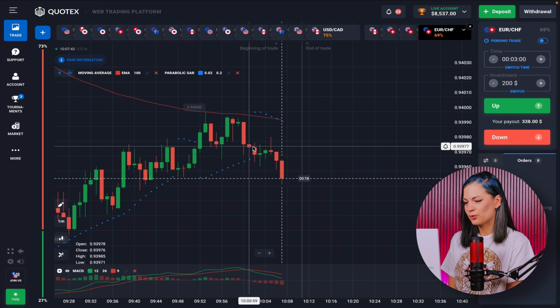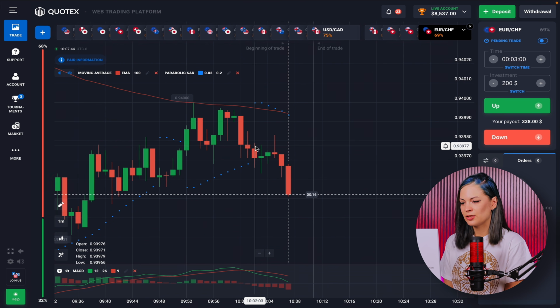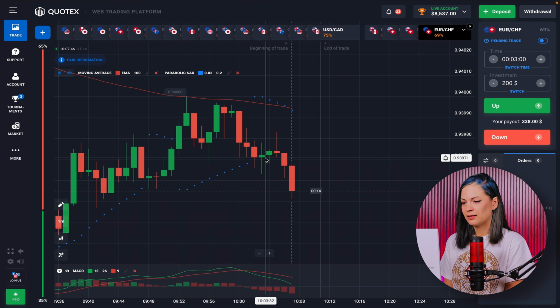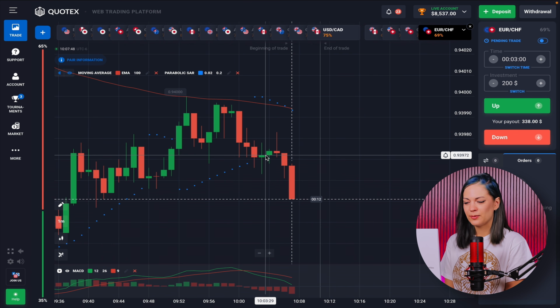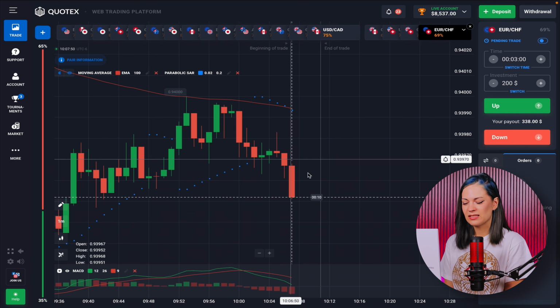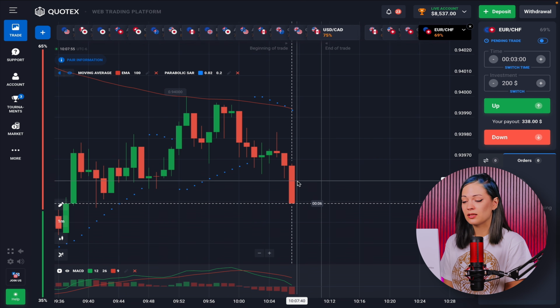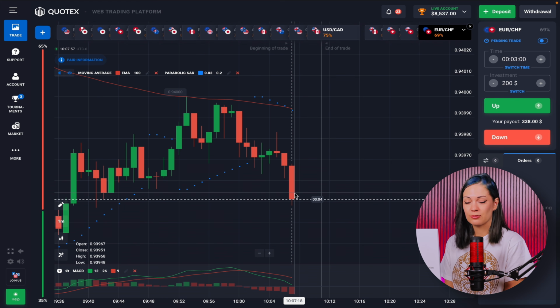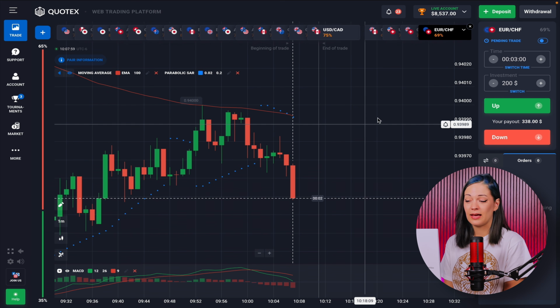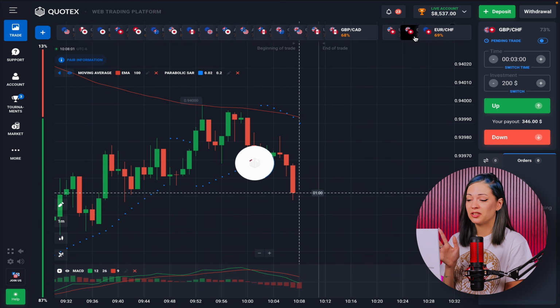Guys, look at this situation right here. On CHF we would have had a deal, but the signal happened a bit in the past. I think the price right now is a little bit too low, and we lost the moment where we could ride this trend, so I'm not going to do that. But again, really good setup.